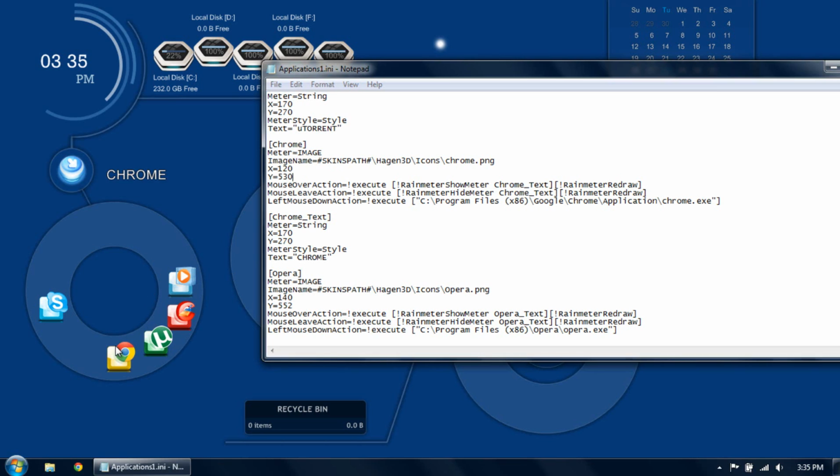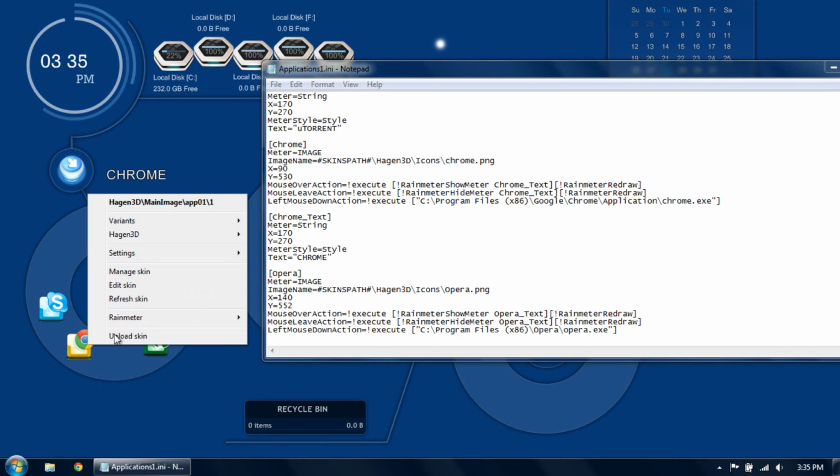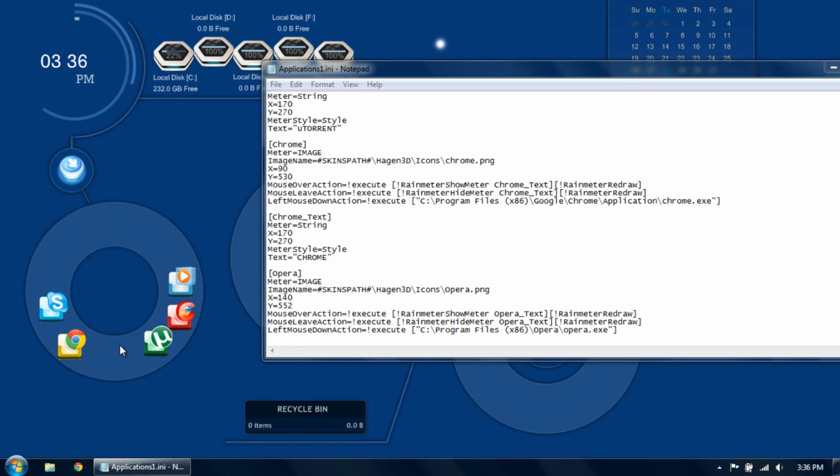Save and refresh. All right, that wasn't too bad, but you know, like I said, trial and error. No, 530 is fine. I think we'll go with 100. No, not 100. Let's go with 105. Save. And I'm pretty sure these are all moving by pixels, but it's whatever. I don't know how this works. Okay, let's go with 90. Save. No, not Rainmeter. Refresh. Okay, that looks decent.